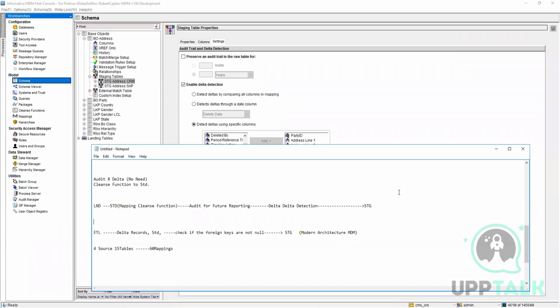This delta detection, which one will be giving more performance, if we keep it inside MDM or with the ETL? So it depends on the source. If we are able to get the deltas from the source itself, there is nothing faster than that. But if we are using delta detection, suppose yes, we have to use it, then with Power Center it is way much slower than in MDM.